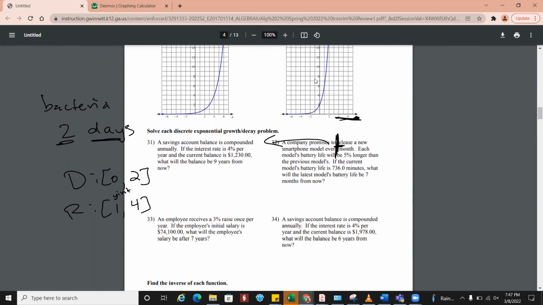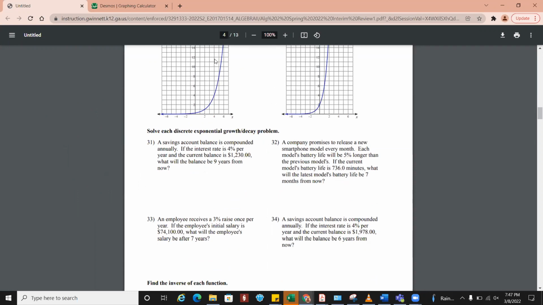On all of these, you're actually going to use the simple interest formula, fun fact. So you're going to use A times (1 plus r) raised to the t. On this first one, this is your initial amount, so that's your A value. Your r is going to be your percentage, but you change it to a decimal. The way you do that is you take the decimal point and move it over 2 spaces and fill in a 0. So that's going to be 0.04, and we're going to raise that to the 9th power.